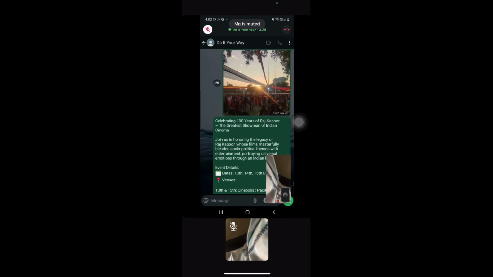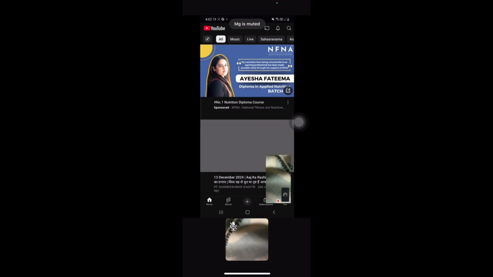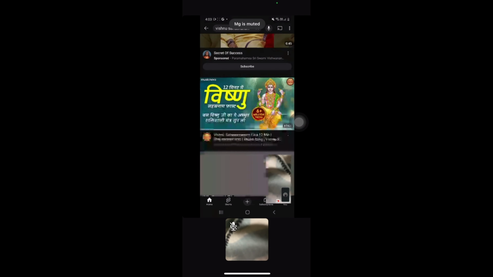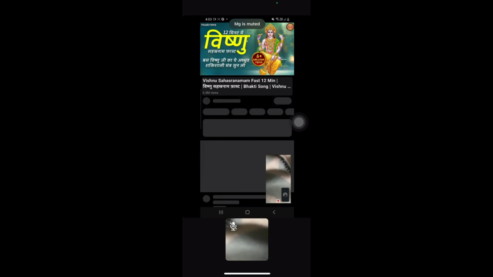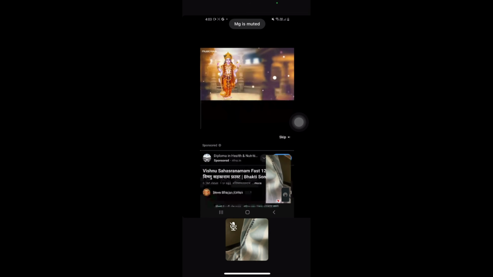Now, whatever I do on my screen will be visible to me and the other person, and I can play any video, I can play games, I can show something, or you can just study, do your assignments, and that's how we use this feature of sharing your screen on a video call.